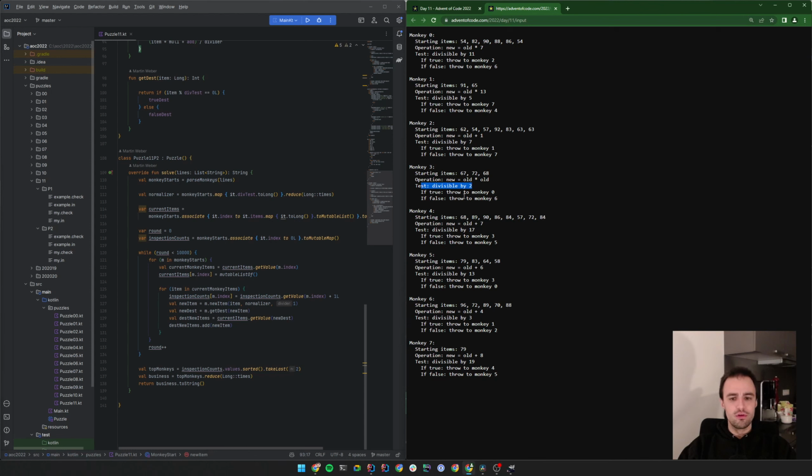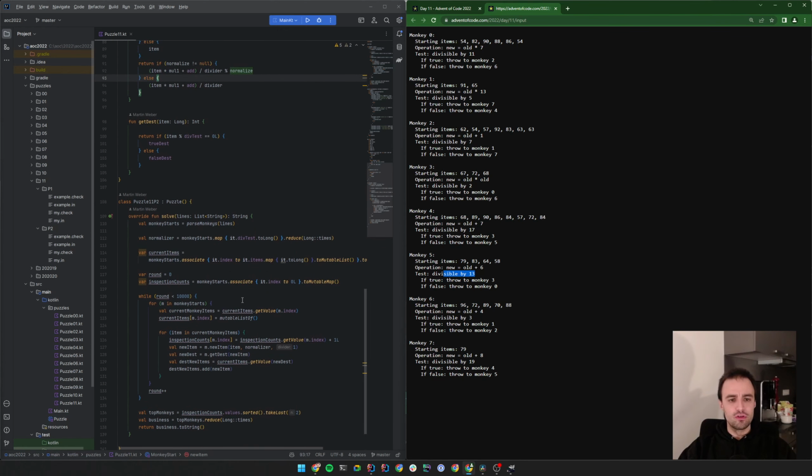We just need to know the values that result from taking the modular operation by those numbers we see in the test. And we can keep our numbers smaller by normalizing them, or by limiting them to a certain interval.